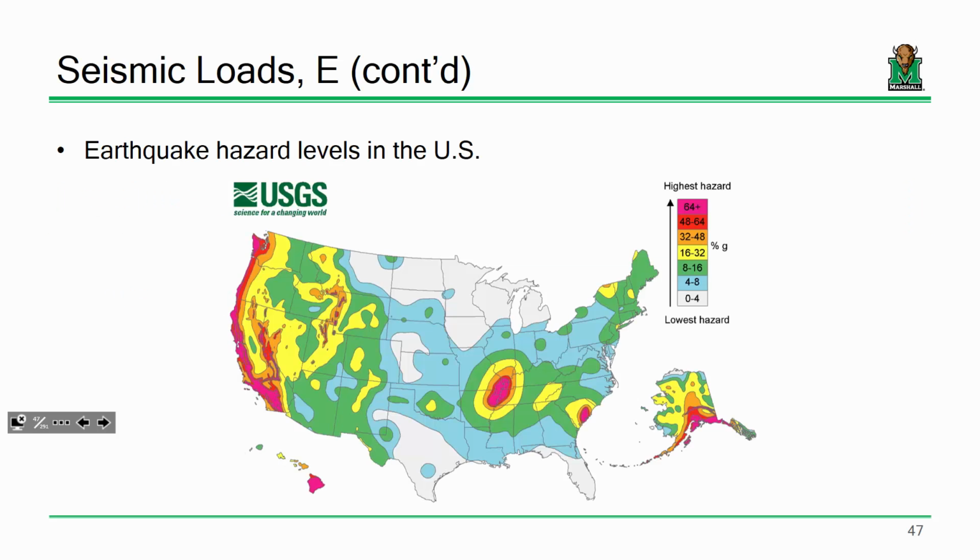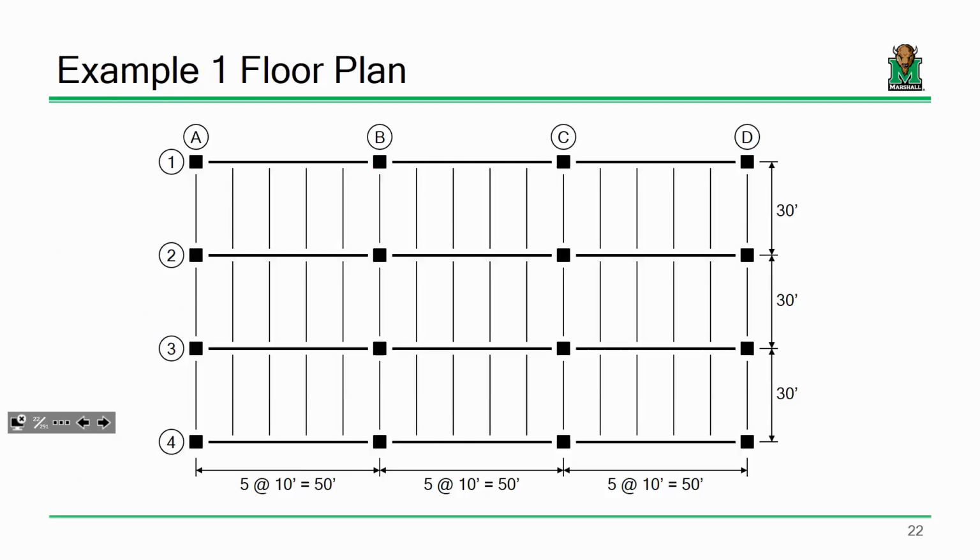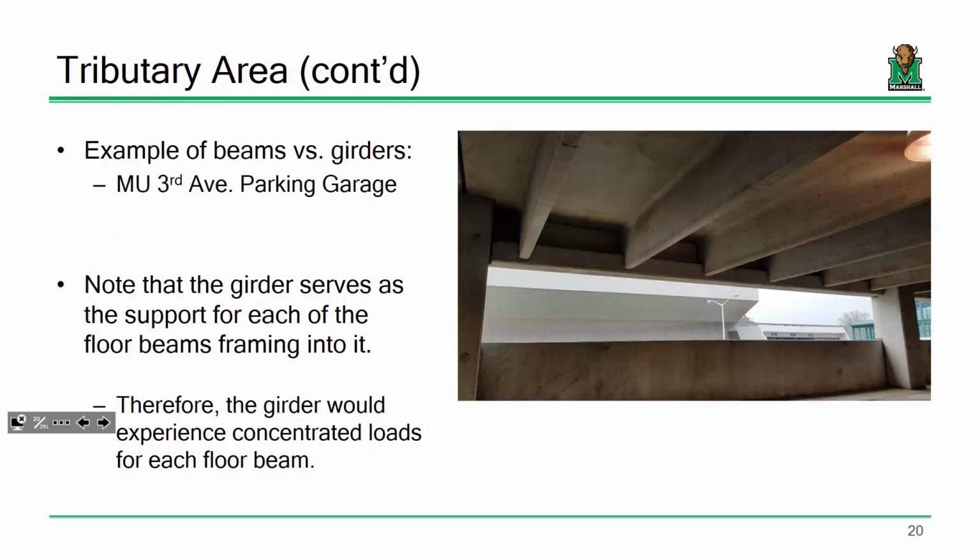Let me go back a little bit and answer it like this. Okay, so this element right here, and this column right here, it is obviously having to withstand the forces that are framing into it, so the dead load and the live load coming from this beam, etc. But if this column and this beam were part of the moment frame, then they would also be subjected to the wind and seismic forces that are going on as well. So they'd be seeing a whole host of stuff. Does that make sense?